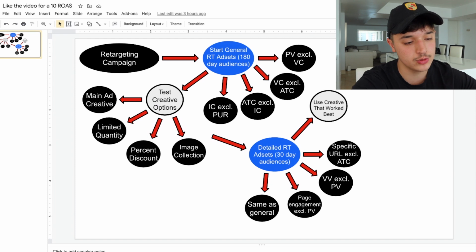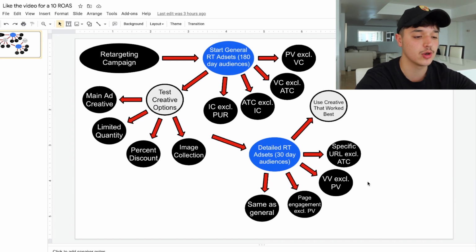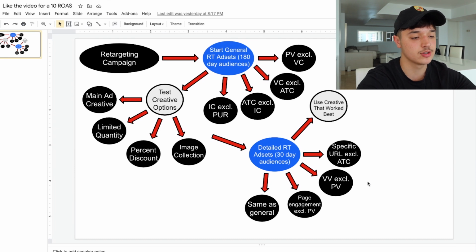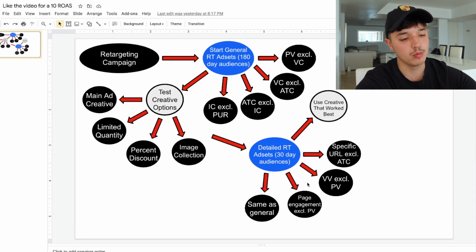This next one here is video views excluding page view. And as far as the percentage of video views goes, I would just keep it pretty low, like 50%, so you're still going to have a pretty decent audience size. If you go to like 95, the audience size is going to be pretty small, but as you get more video views and your ad continues to grow, and if you have over 1 million views, cool, then I would go 95%, and you're going to see some good results. But this is video views, and obviously if you're using an image, you can't use video views. So what you can do though is time spent, amount on the website. So just 25 or 50% variable, and excluding page views. So people that watched 50% of your video and never clicked on the call to action. Boom, hit them with the retarget.